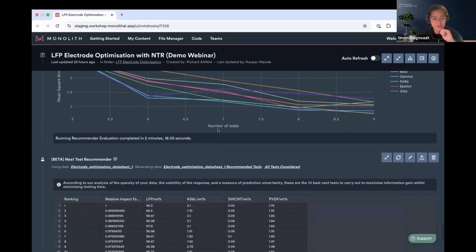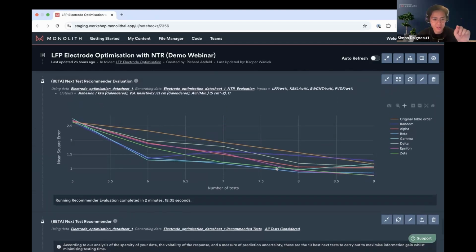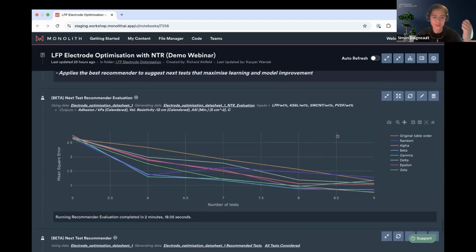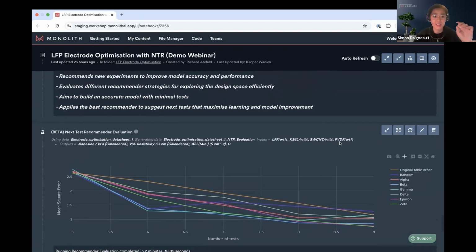Casper, just before we move on, and I know you touched on this very quickly, but this is a graph that whenever we show it to people, I think needs a bit more explanation as to what exactly we're looking at. So we see here an evaluation of our different recommenders. Could you go into a little bit more depth as to what the recommenders are and what exactly you're looking for to show which one is the best recommender for your use case?